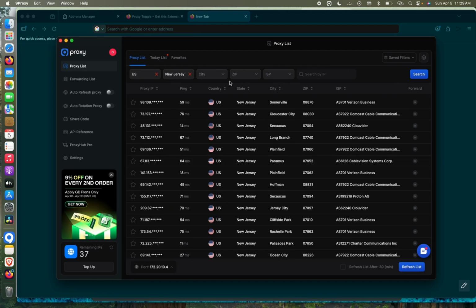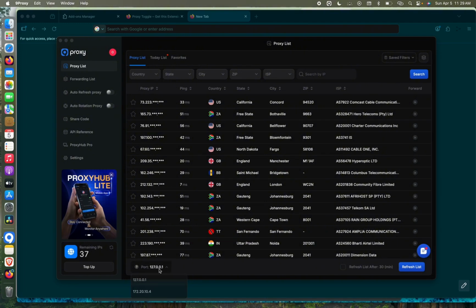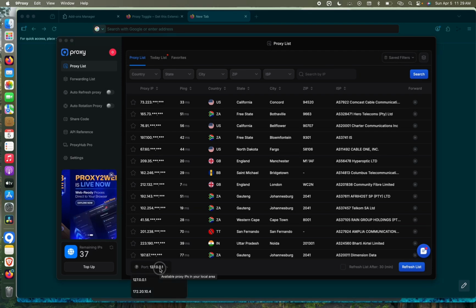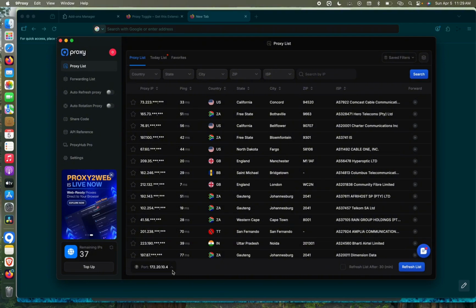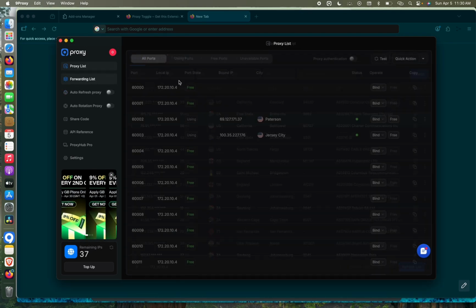You see these ports, let me clear these things out so we can start from scratch. You see this port number here. This 127 is the local one. When you open your app and start this, this is the one you'll generally be using most of the time. This is the default one. But this 1720 is the Wi-Fi port. 9Proxy works in a way that if you select any country or any state in here, it will always give you one of these two ports. This is the default one. But this second one is the Wi-Fi one. No matter what country or state you choose, this is the IP you are going to be given. But this IP runs locally on your laptop and it is forwarded to these ports.